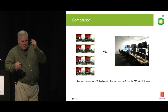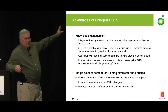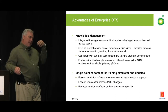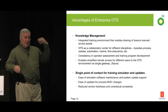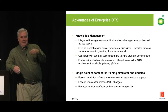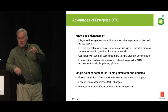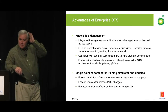The integrated training environment, I saw Casey had a picture of his. What you didn't see, there's some more pictures coming up, but in the back of that, we talk about MEM training, emergency and management training. Right on the other side of this OTS environment that we've created, where you have the topsides, is where we do our MEM training. So plans for the future are to link that with the operators that are on the board, and the next step for us is more 3D virtualization, spiral photography, and even taking it out to the deck operators as well.